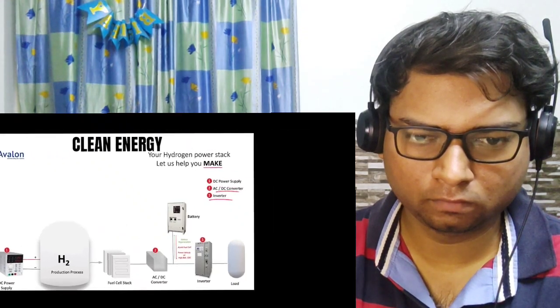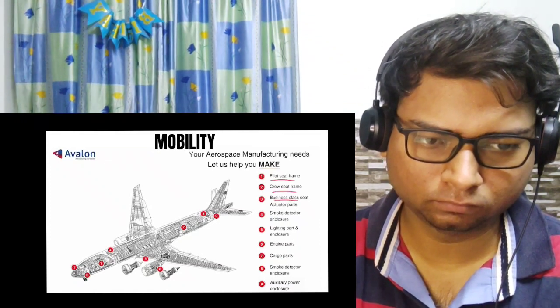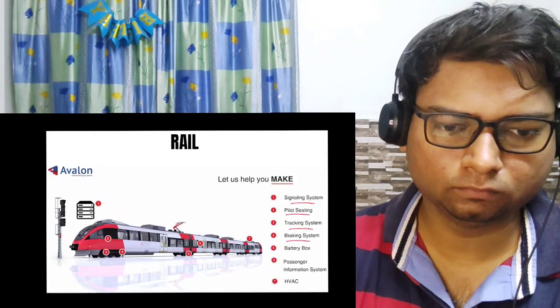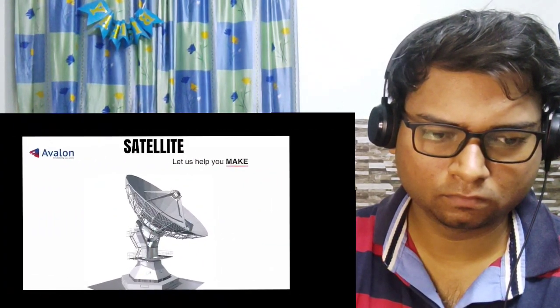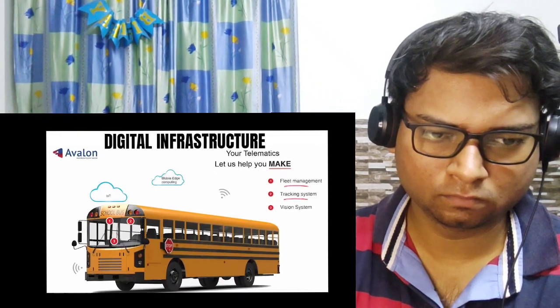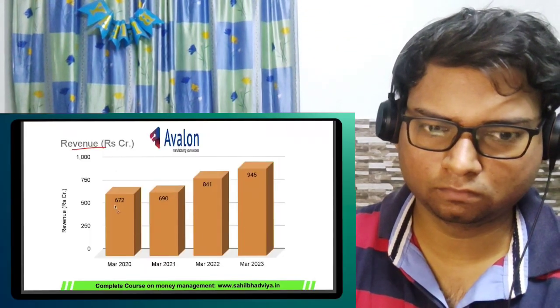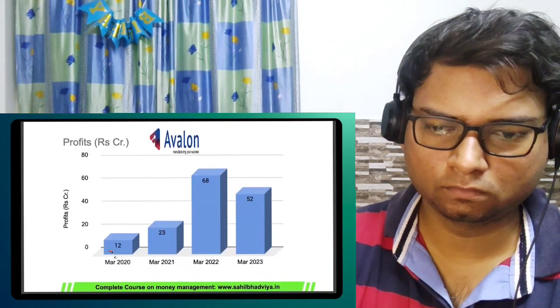In the mobility segment, Avalon covers aerospace with pilot seat frames, crew seat frames, business class seats, smoke detectors and engine parts, and in rail it includes signalling systems, pilot seating, tracking systems, braking systems and sensors. In communication it includes 5G remote radio heads and antennas, and it also has presence in satellite, digital infrastructure like fleet management, and industrial segments including power and automation. Financially, revenue grew from 672 crore in FY20 to 945 crore, and profits zoomed from 12 crore to 52 crore, with a margin of around 12%, ROCE of 17%, and debt to equity of 0.64 in FY23, though cash from operations has been negative.